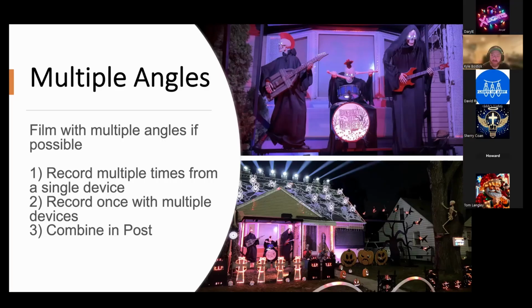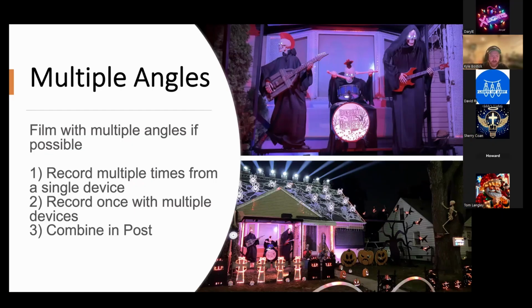If you can, and you have multiple unique elements, I would encourage you to try to film with multiple angles if possible. Like I mentioned, I had that band a couple years ago. I had one camera set up real close to that, and then I had another one out at the street so you could see everything.